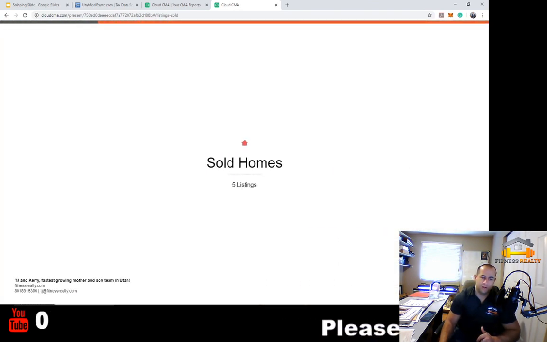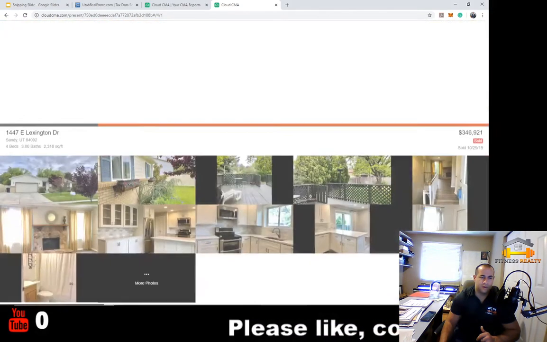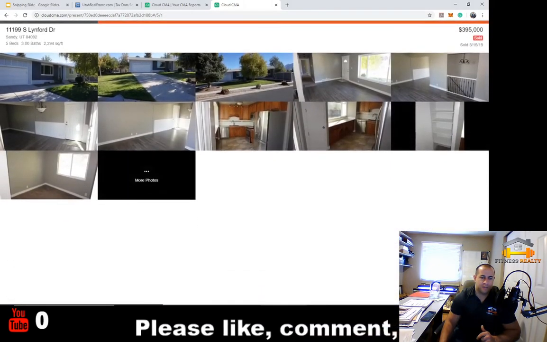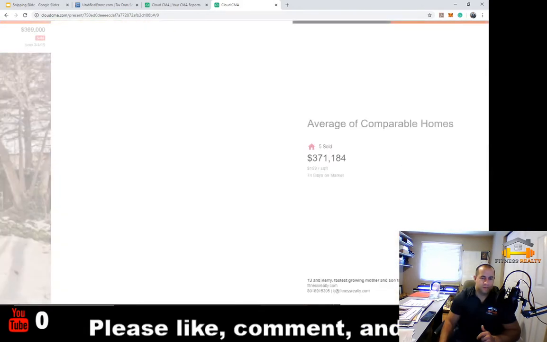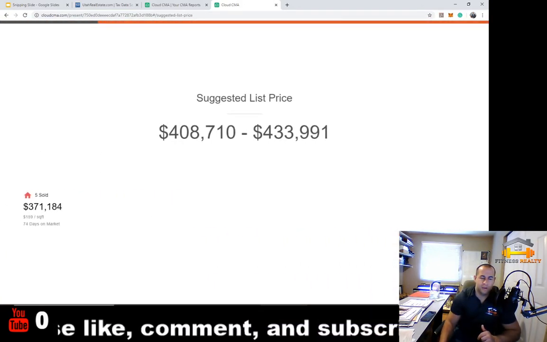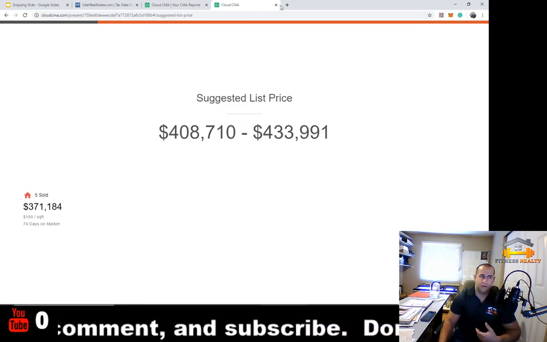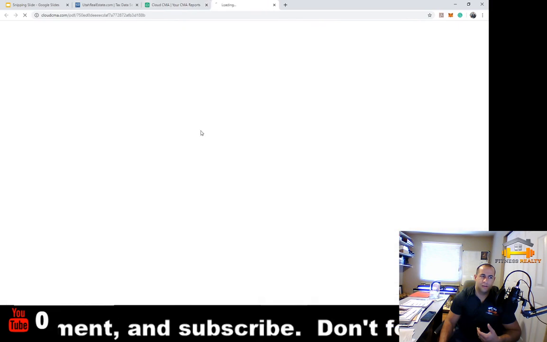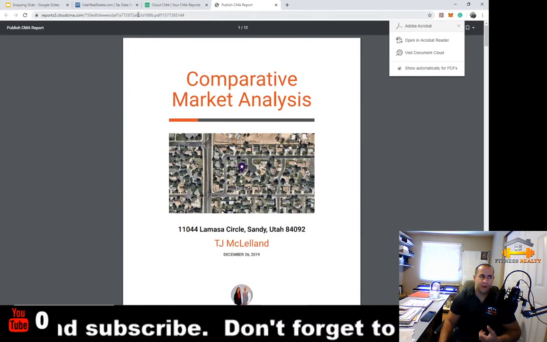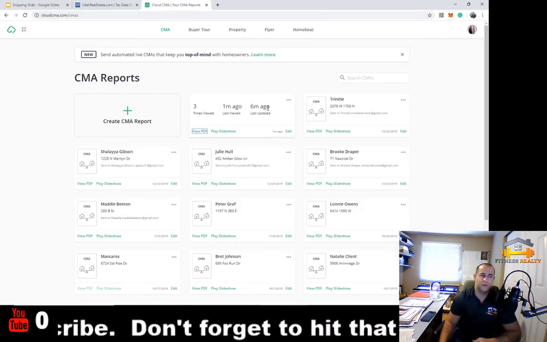You can read stuff, and here's all the pictures, all the comps. So it does make it very interactive. I find that nobody I've sent this to has utilized it. They all want just the standard CMA, just this little book. And what I usually do is I just copy and paste this link into an email.